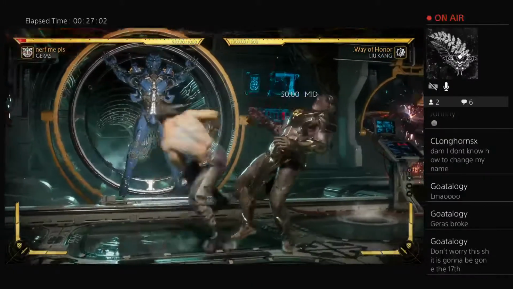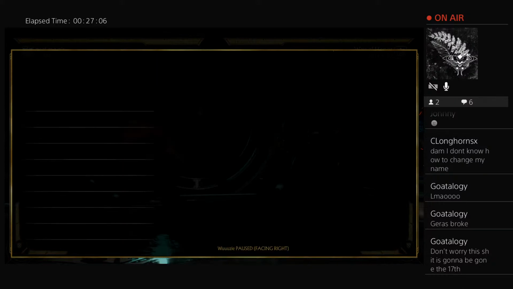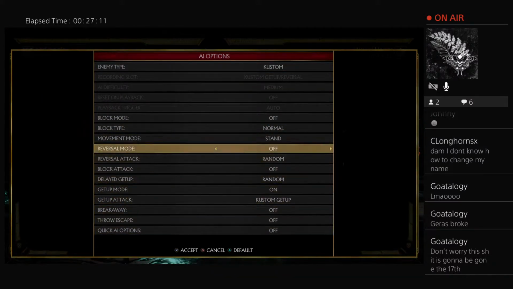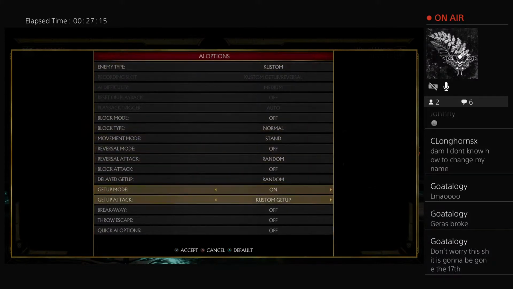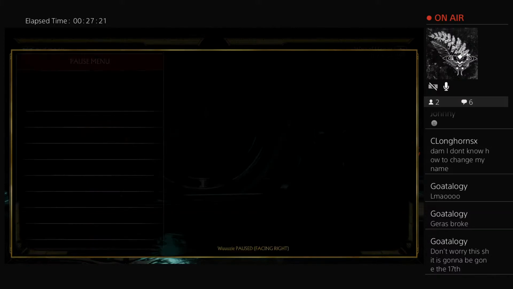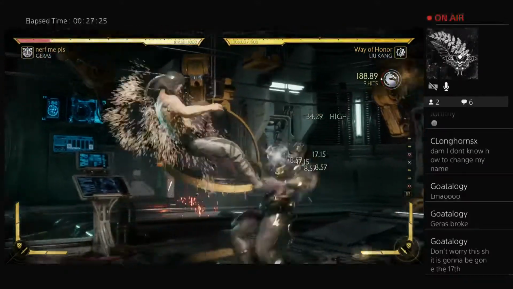Okay, but anyway, you see what I'm saying? This just shows how much I've been neglecting to do this. But this is such a good way to practice your meaties. Basically, record your custom getup, go back to your AI settings, set your getup mode to random, and set your getup tag to the custom. And then you can practice how to be unstoppable on Oki.